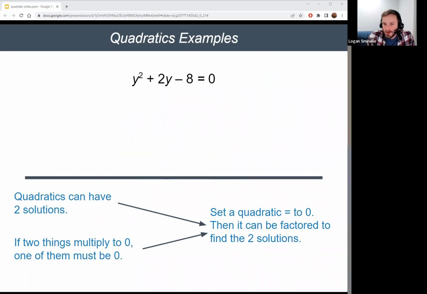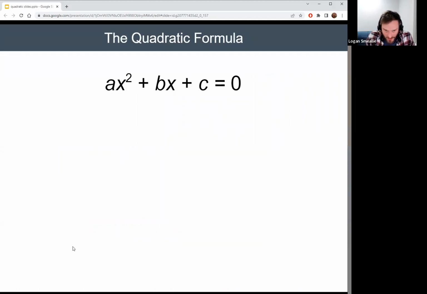Let's keep going, and I want to talk about the quadratic formula. And I'm also going to introduce something that's going to make some of my phrasing a little more sharp in terms of describing how we do this. And that is this right here. This is not the quadratic formula. This is a classic form of a quadratic equation. You could call this a standard form of a quadratic equation.